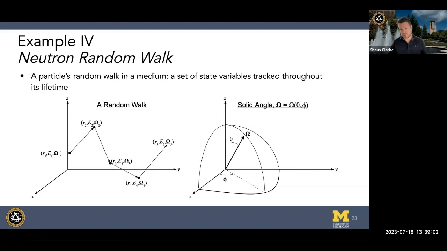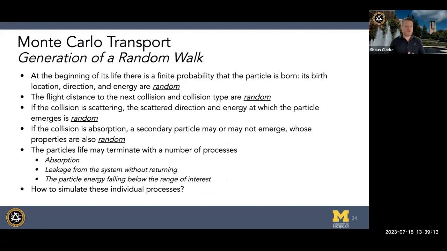So what we do is we can track the neutron at every state in its life and figure out at what point the neutron's life ends. Does it escape? Does it get absorbed? Etc. So at the beginning of the life, the neutron is going to be born with some properties, and some of those may be random, some may not be random. It depends on the source. But we can have a neutron source that's born at a certain position or some directions, energy. All these things could, in principle, be random. So we've got to figure that out.